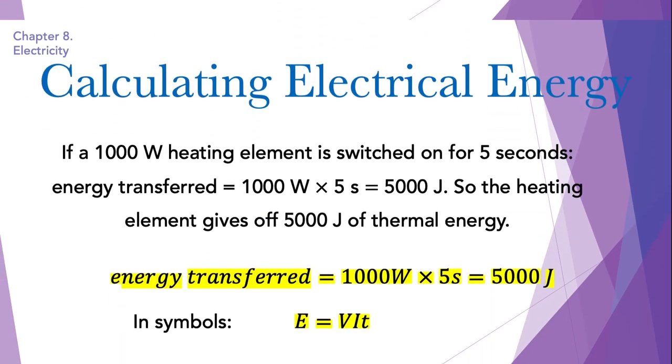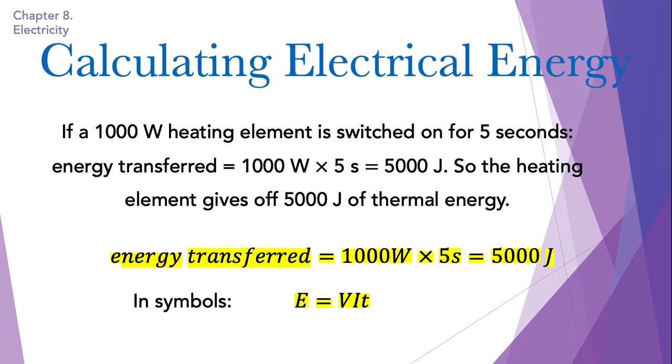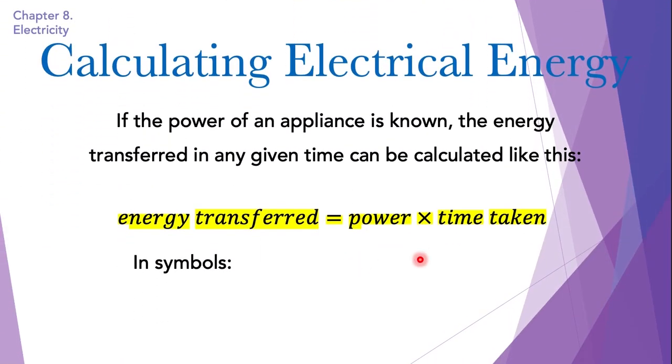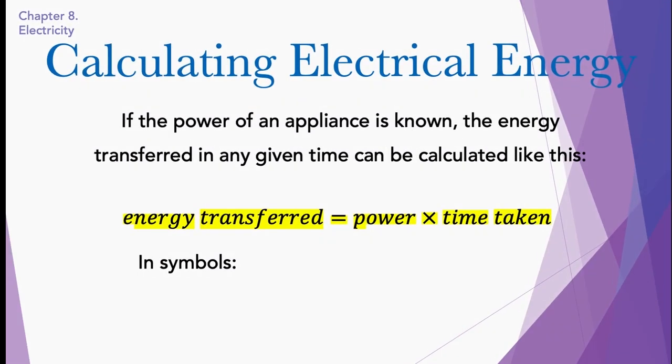Now that we've understood electrical energy, it was very simple as you saw, and the equations are just supposed to be remembered. That is how we are going to understand whenever we're given a question. We can predict which equation is going to be used in that scenario, and it all depends on what values we are given. If we are given the power and time taken and they're asking us to find the energy transferred, we use this equation. It's pretty simple, right? We just have to memorize these equations.